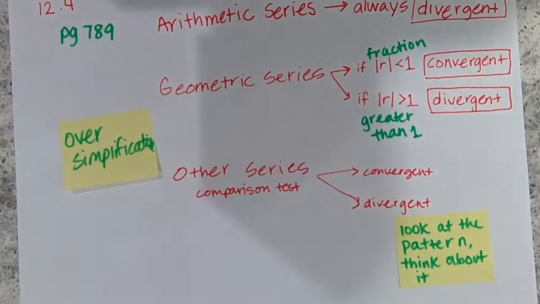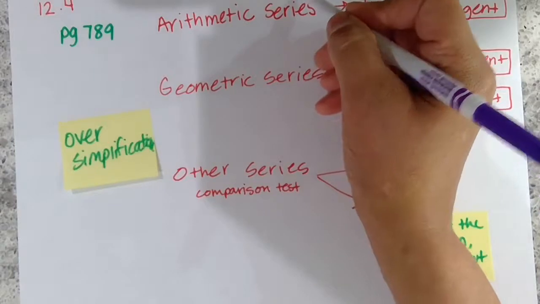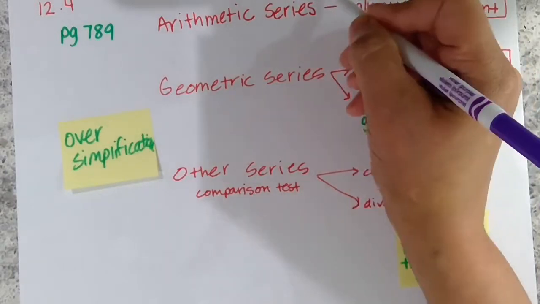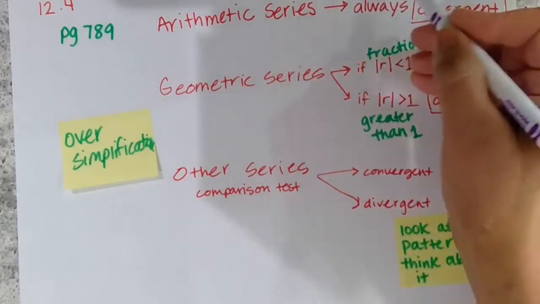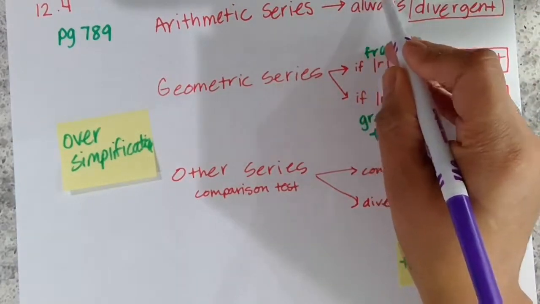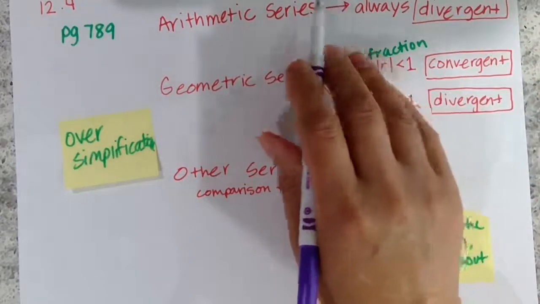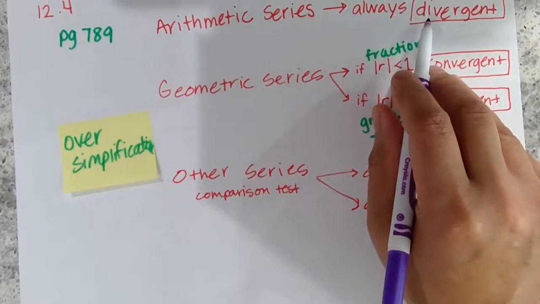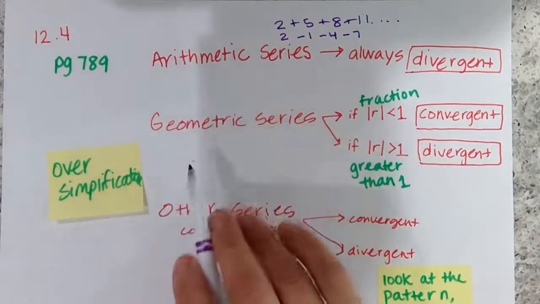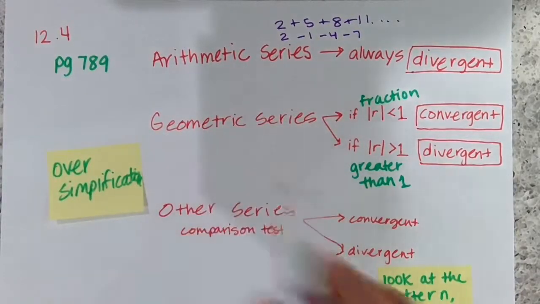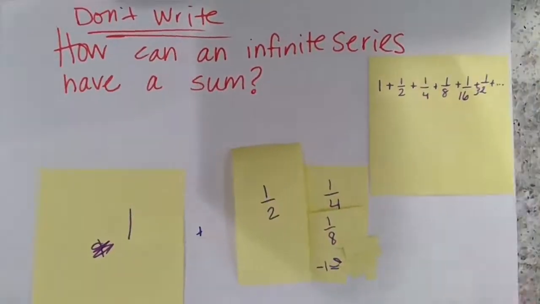Same thing if you subtracted it. If you have 2 and subtract 3, -1, and then -4, -7. So this is going to go to positive infinity. This will go to negative infinity. But either way, it just gets bigger and bigger, smaller and smaller. And if you were trying to find the sum of it, it's too much. So that's called divergent, always for arithmetic.